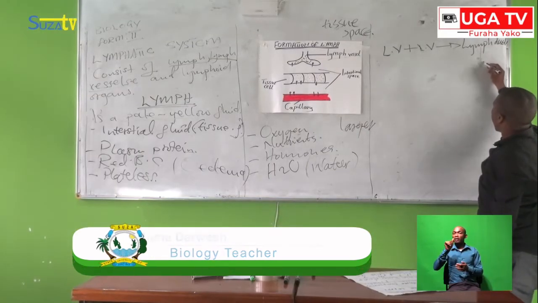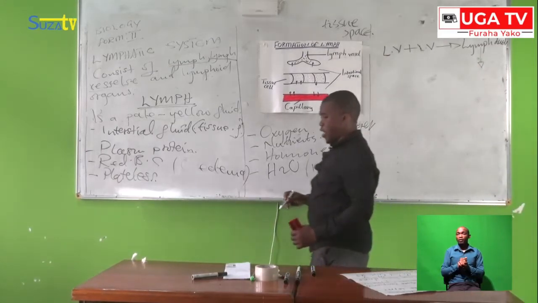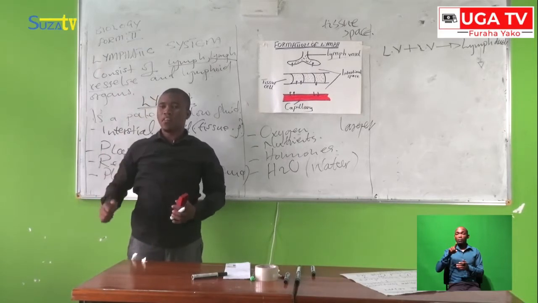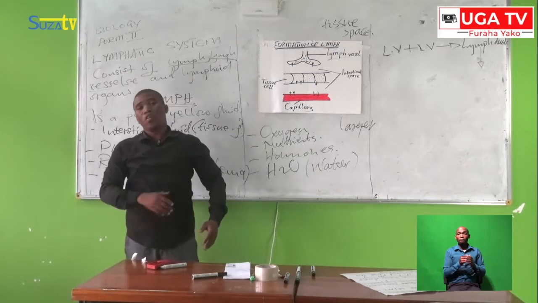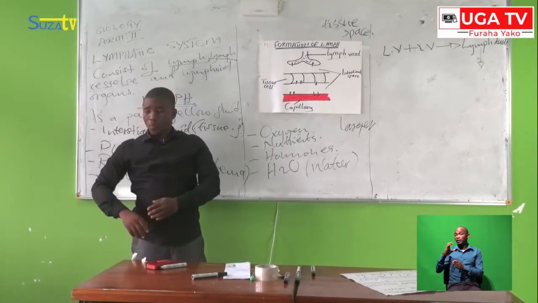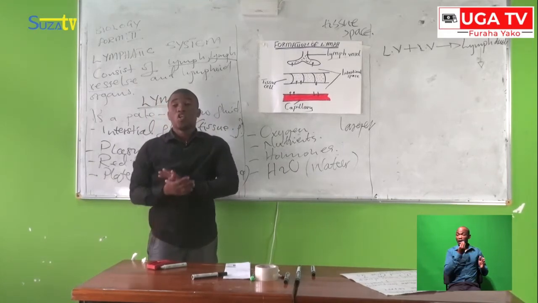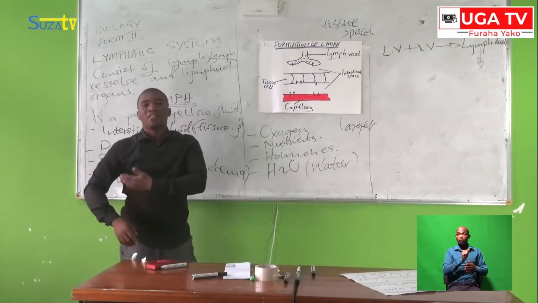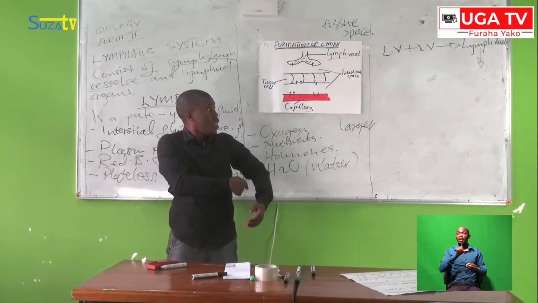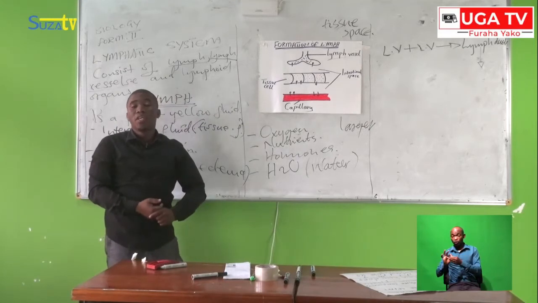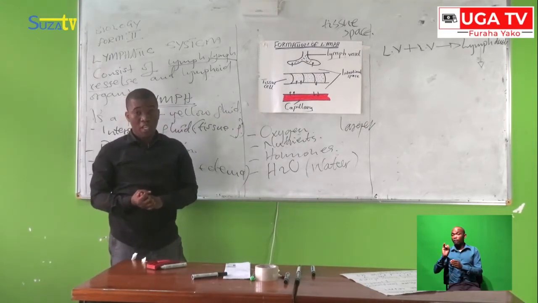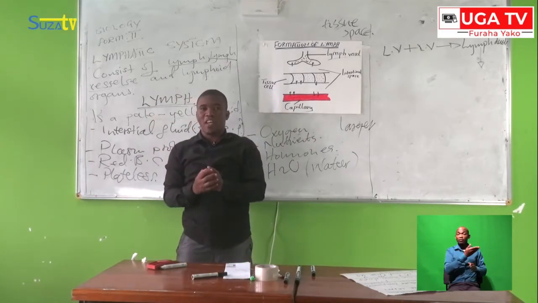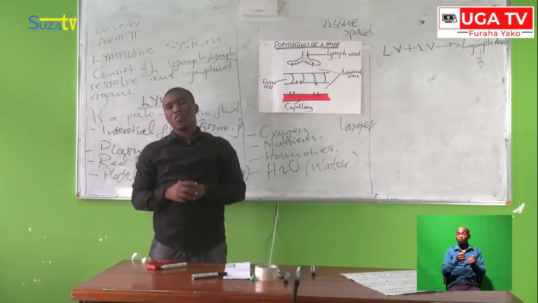And the lymph duct, we have two kinds of lymph duct in our body. You should know that. We have a right lymph duct, which is found on the right side, as well as a left lymph duct. The right lymph duct joins with the blood circulatory system at the right subclavian vein. And the left lymph duct will join with the left subclavian vein. Are we together, students? Thank you. And the right subclavian vein as well as the left subclavian vein join together to form the superior vena cava.